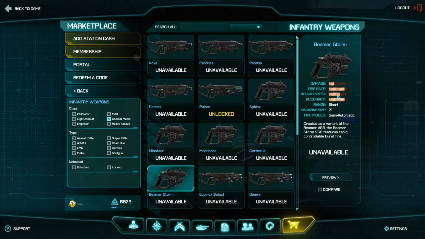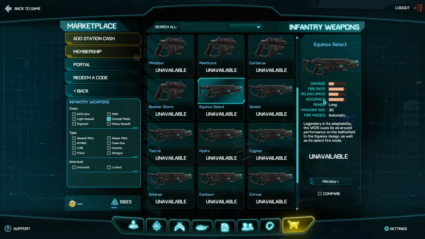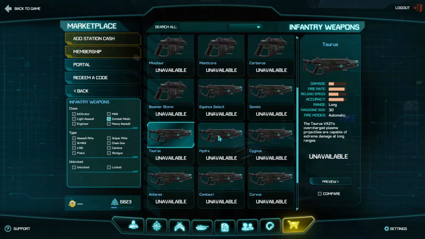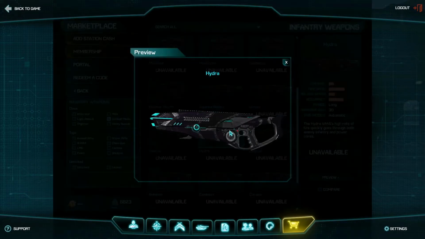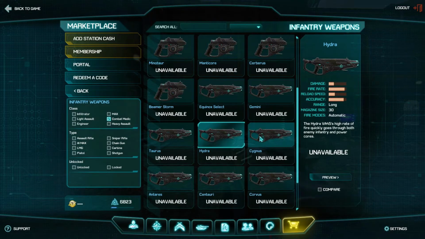See, magazine size, accuracy increasing. Now, this particular item here, very nice indeed. Standard battle rifle, as you can see, looks very nice indeed. Burst fire, and you're obviously moving down, you've got the Hydra, the Cygnus, and you can see essentially the high rate of fire. See, accuracy, fire rate, doesn't do a lot of damage, but it takes a little bit to reload, and it looks pretty nice, as you can see. Doesn't that look sexy? So, obviously if you like purple.